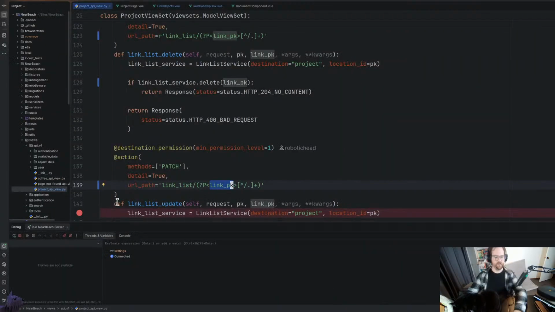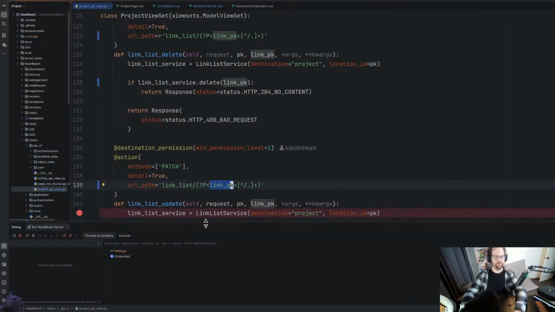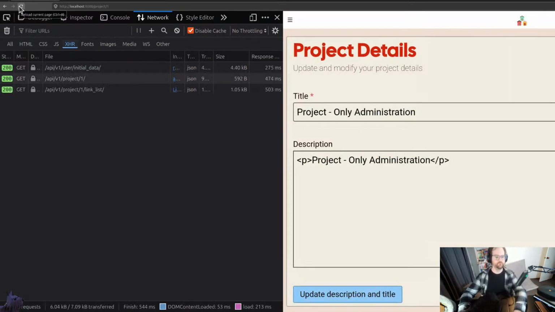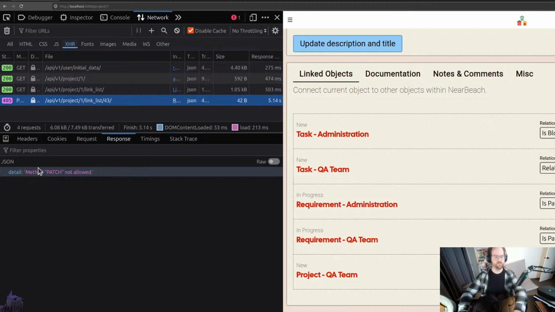That's question mark P, link, plus end brackets. Done that. Yep. Making sure it is patch. Yep. Priority successful. What? No, that wasn't successful.